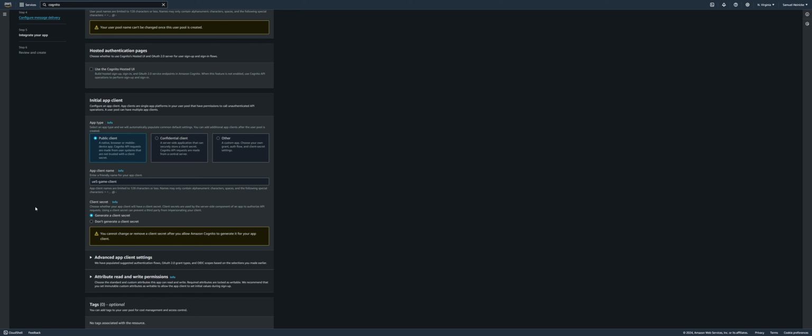A client secret is different. Even though it is called a client secret, it is not necessarily secret. It's okay for the player to know the secret because the secret is directly tied to Cognito and it only allows you to use user based actions. So the only thing that they can do with a client secret is request a login or request a sign up. That's all they're allowed to do.